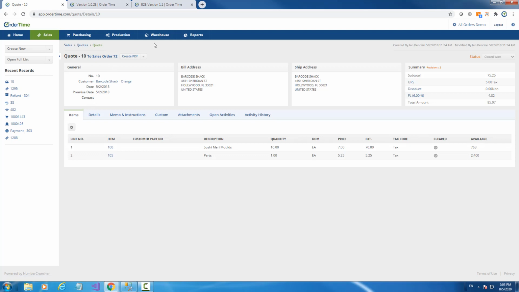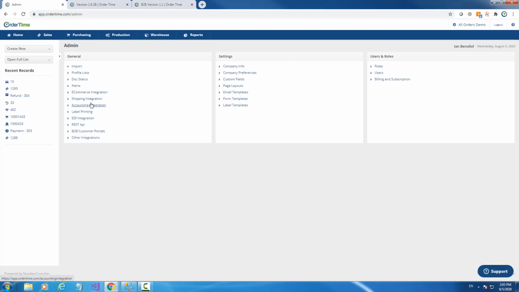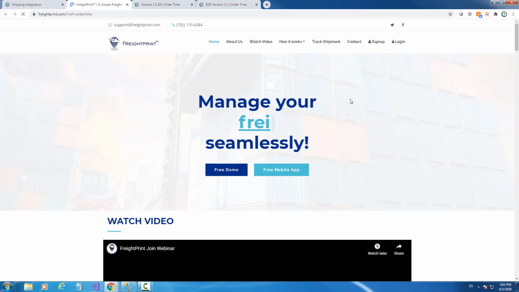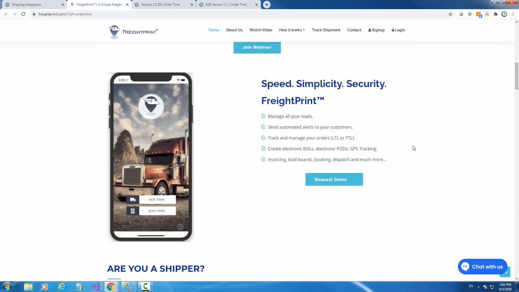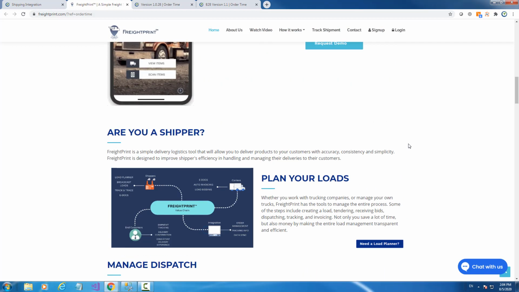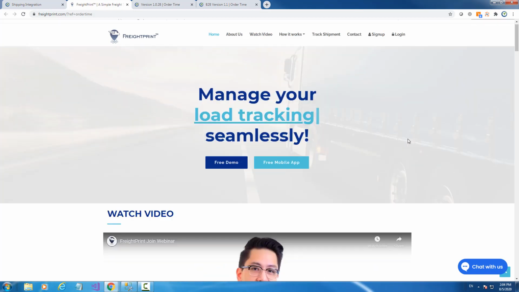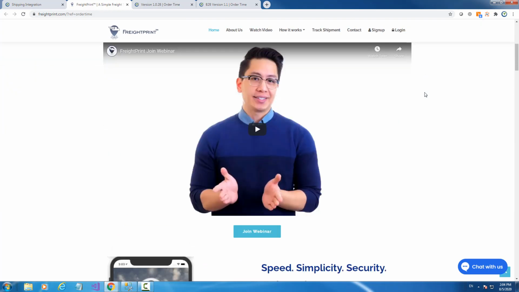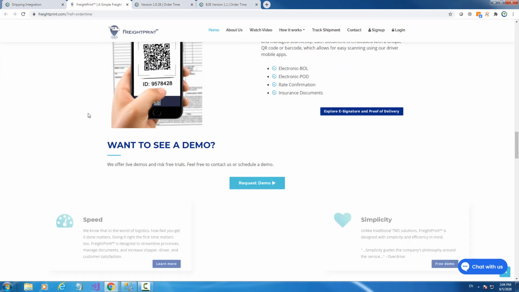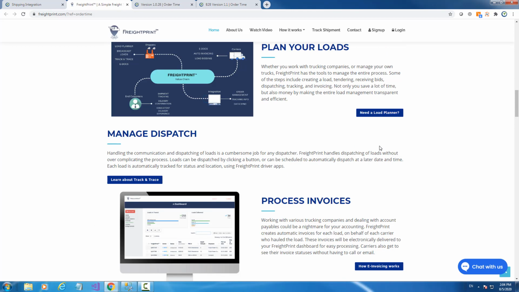We've also added another integration called Freight Print, which is part of our shipping integrations. Freight Print is a company that does full load LTL, and they manage your shippers and try to aggregate and get you the best shipping cost based on their network of shipments.